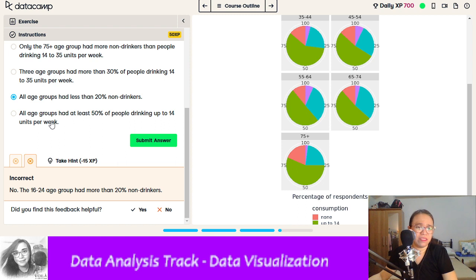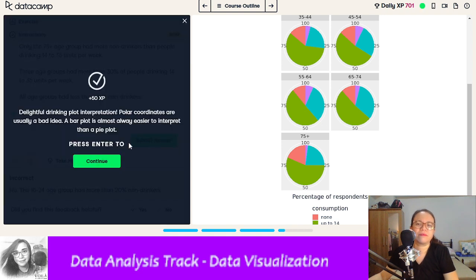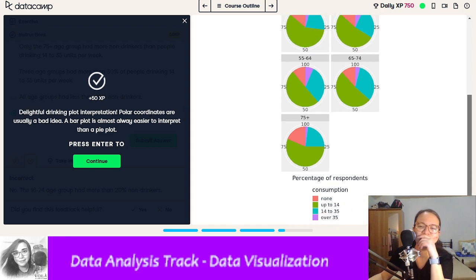All age groups had at least 50% of people drinking up to 40. This one. Ito pala, yung up to 14 is the green.